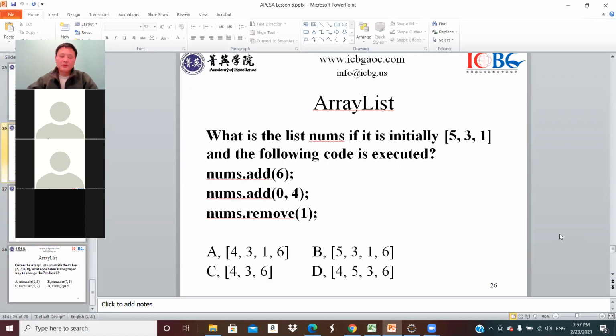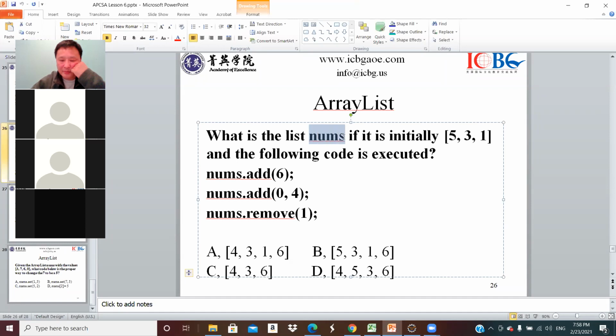This is a quiz. What is the list nums if it is initially 5 3 1 and the following code is executed? Okay, the array list nums. So what is the answer?